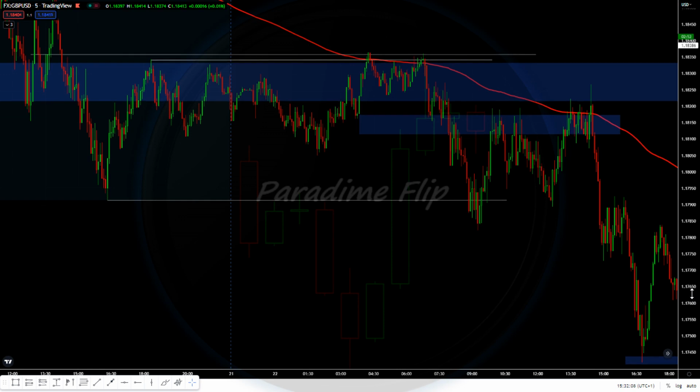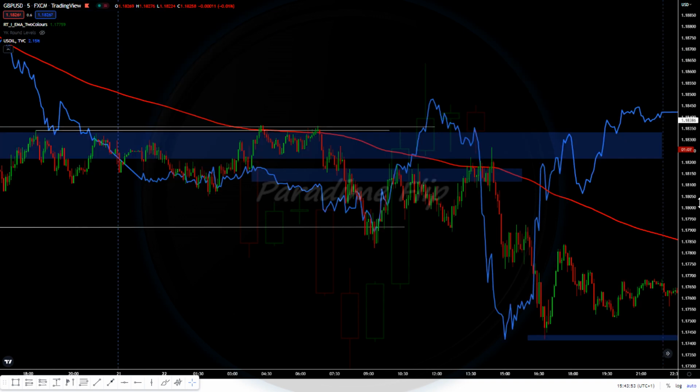Now, one more important factor that we can add to give us confirmation, and also to time our trades, is using intermarket analysis. In this example, I used oil. When I overlay oil over the chart, you'll notice something interesting. Oil is the blue line, and oil and GBP USD are positively correlated, and that's because the US dollar and oil are negatively correlated fundamentally.